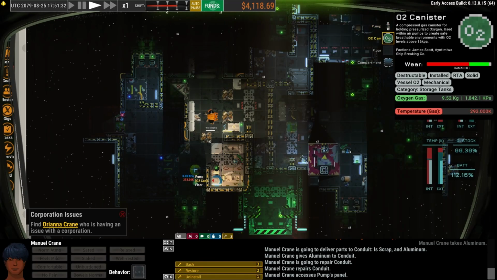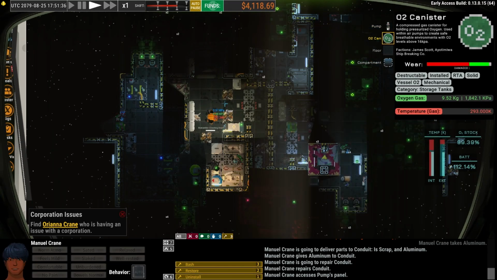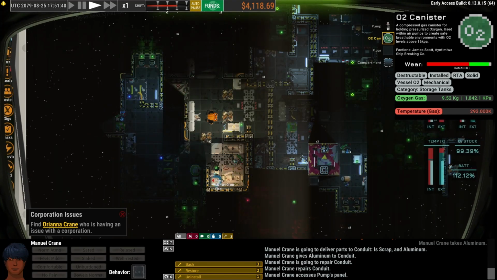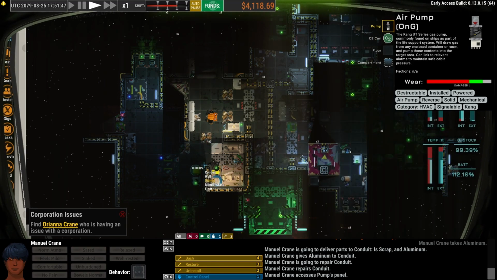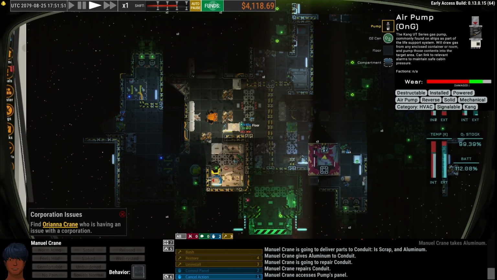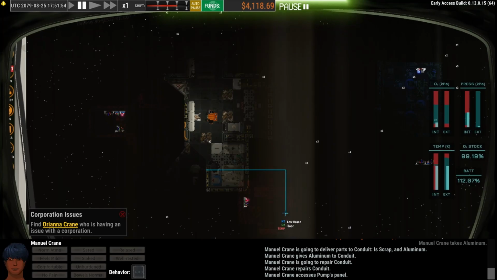Maybe we're out. Oh, we get 9 kilos. Okay. Yep, you're on. Why are we not pumping? You're not connected to anything. Just pump anyway, right? Let's check our... Yeah. You're smashed. Okay.